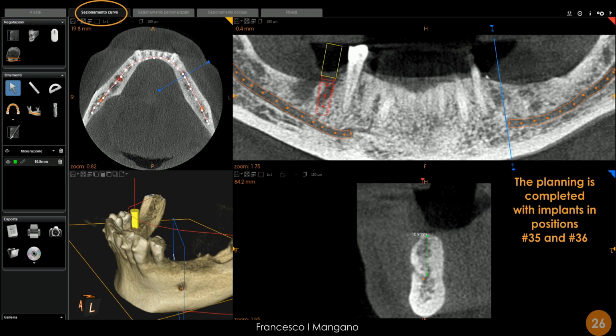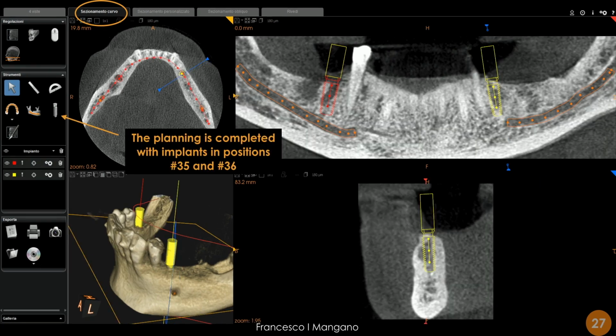And this is not trivial at all, because many colleagues don't consider it, and sometimes the measurements made in the cross-sections are not correct because they are measuring in the wrong cross-sections, in cross-sections that really don't represent the real anatomy, the real situation useful for the planning. So as we can see here, the implant, once again, is more or less parallel to the major axis of the mesial tooth.